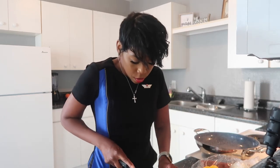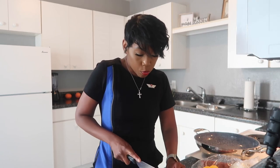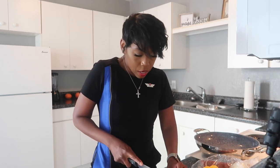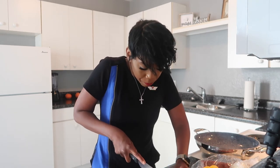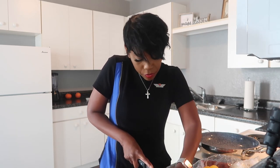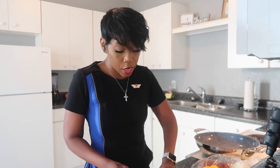I have one more reserve block, and I was supposed to go into another reserve block at the beginning of next month. It says B2. So basically, if you have a letter on your reserve block, and you have a number next to that letter, whatever that number is, that's how many days you're good for.